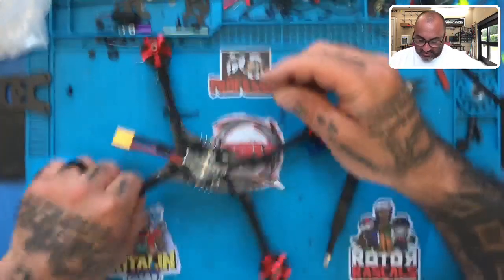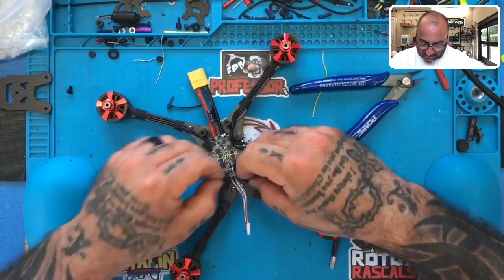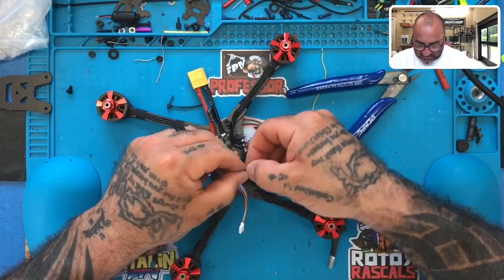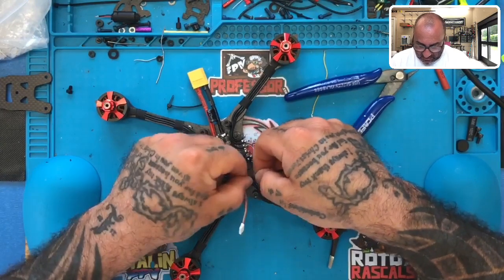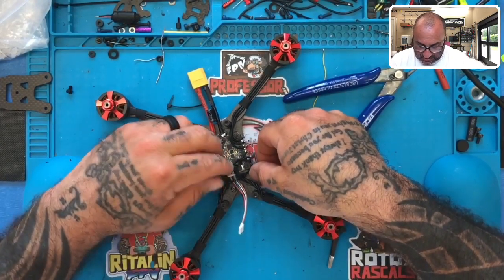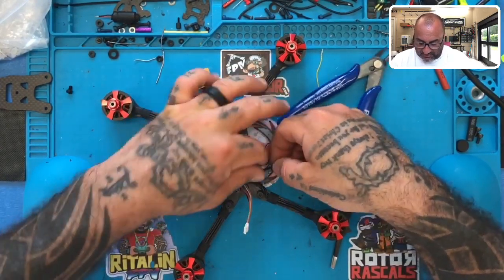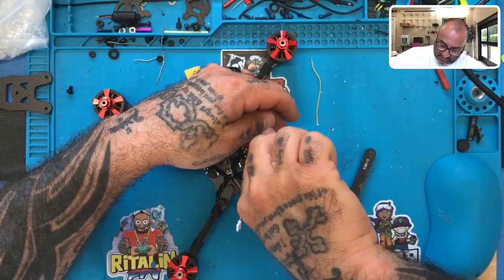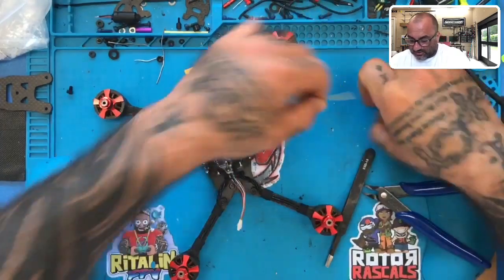And you don't have to remove that cable. I do it. You could just cut it. You could just remove it from one end and then heat shrink the end of it so it doesn't touch anything. Whatever is your preference. It's not a big deal. I just have a preference not to leave anything. If there's no cable, then there should be no cable. That's my thing, so I don't want to see it there. All right, let's cut that zip tie. Let's get rid of that wire.